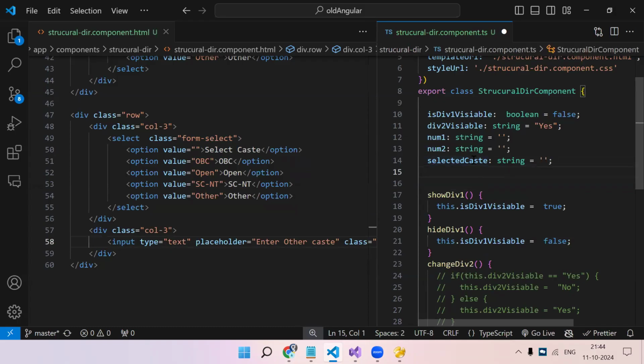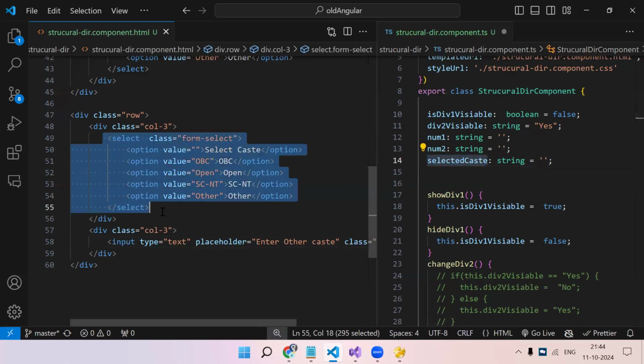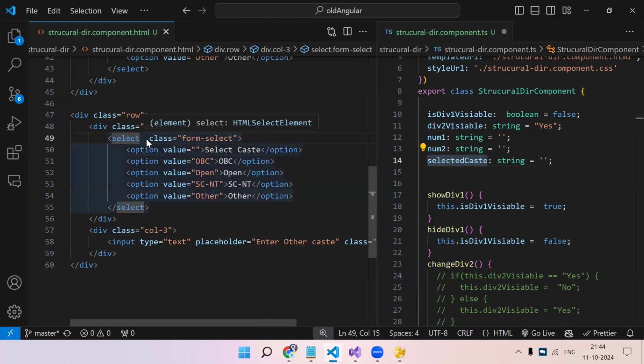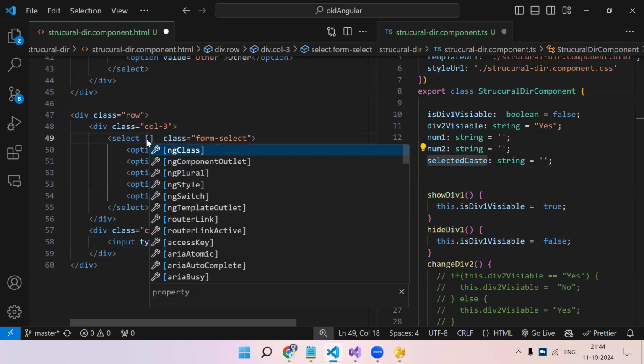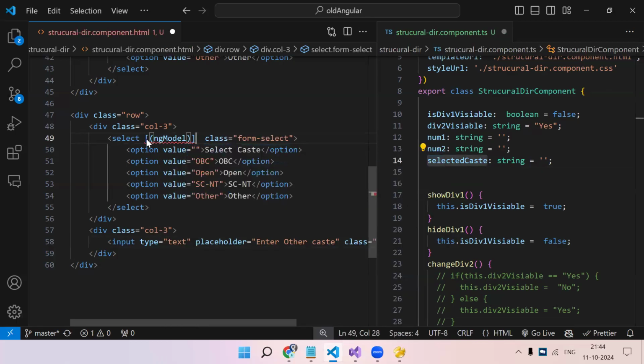Next thing, we have created a variable. What do I have to do next? ngModel. We need to get the value of the selected cast, so obviously we need to bind this variable over here. Again, we are back to the first thing: what are the input elements we have? If we need the input element value, we create a variable and bind that variable to that element. Don't forget this: ngModel, we need to bind this variable. So now when the user changes the drop down, whatever option he has selected, we will get that option over here.